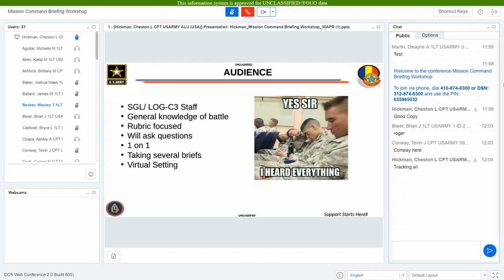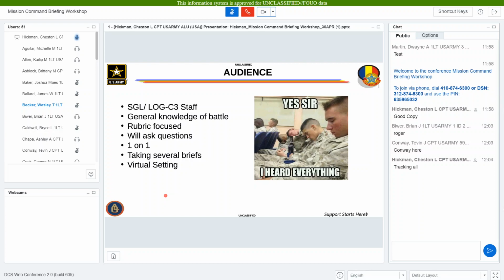Okay. Most of your SGLs are going to have general knowledge of the battle. We've heard these briefs over and over and over. So even though we've mixed some of these up, we do have a list of who's going to be briefing what, and from there, some of us do our research. So just to let you know, it's not a threat to try to trip you up or hang you up on anything. None of us are walking encyclopedias. However, if you think you're going to, for lack of better words, make some stuff up, that's probably not going to be the best way. Okay, do your homework, do your analysis. I don't anticipate anybody doing that, but for those who have an inkling that could happen, just err on the side of caution, and you don't want to do that. Okay.